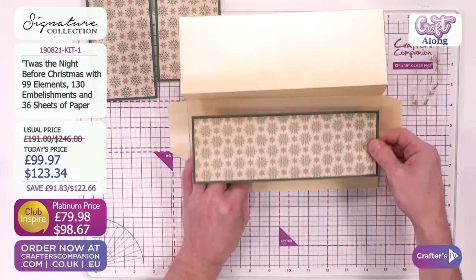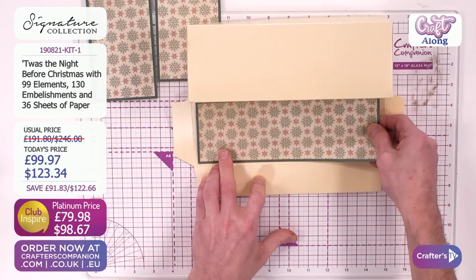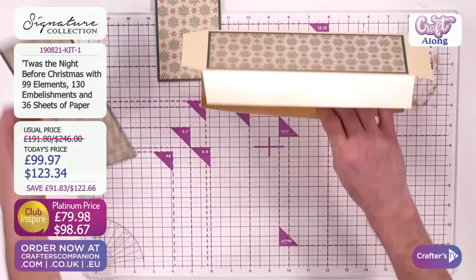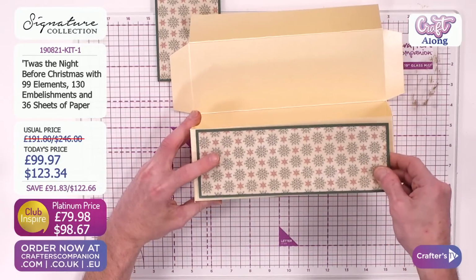So I'm going to fold it down to make it easier for myself. So let's bring that one in and press that one in. And then what I'm going to do, taking our other 2, so one of them can go on the front.